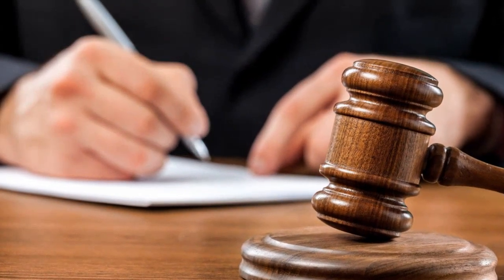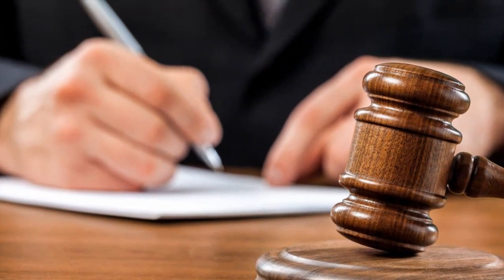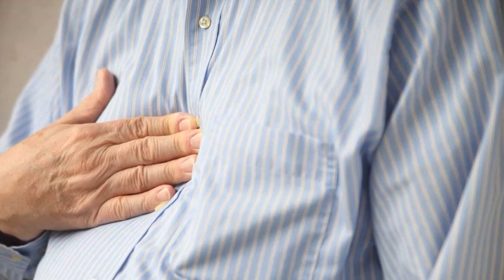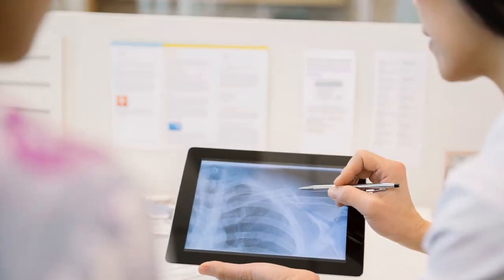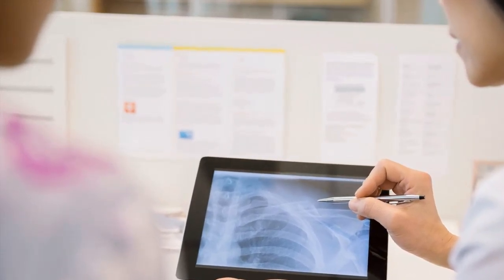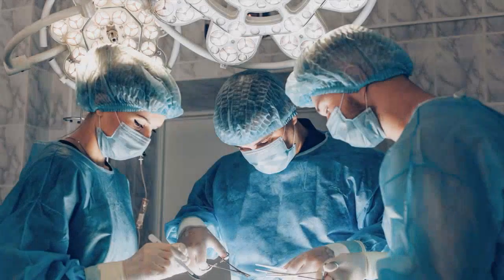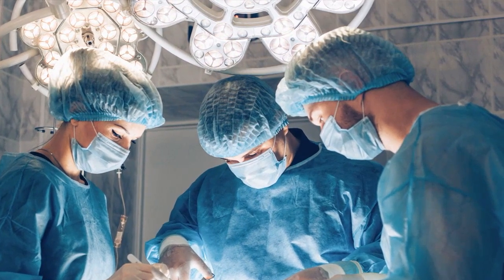Radiation therapy: radiation uses high-energy beams to kill cancer cells and shrink tumors. It may be administered before or after surgery to address any remaining cancer deposits. Radiation is also useful for palliating painful bone sarcomas that are not operable. Side effects vary depending on areas irradiated but can include skin reddening, fatigue, and potential long-term effects on organs like lung and heart.